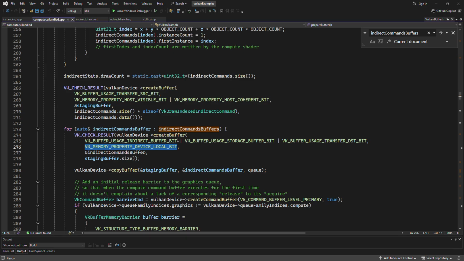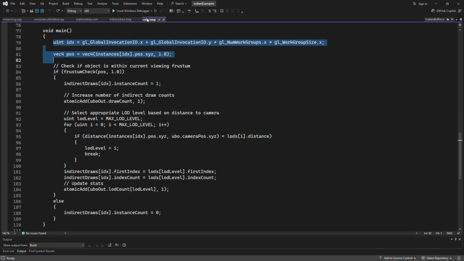We have to flag this buffer as saying, hey, we're going to do indirect draw calls on this buffer. So I'm just telling you that this is going to be an indirect draw call capable buffer, right? And then we have the storage buffer bit, which just means the compute shader can write to it, right? That makes sense because the compute shader here has to write: is instance count equal to 1 or is instance count equal to 0?